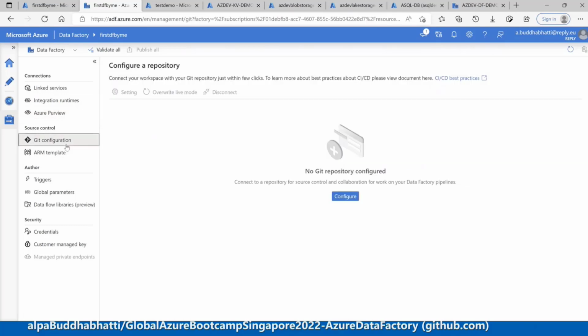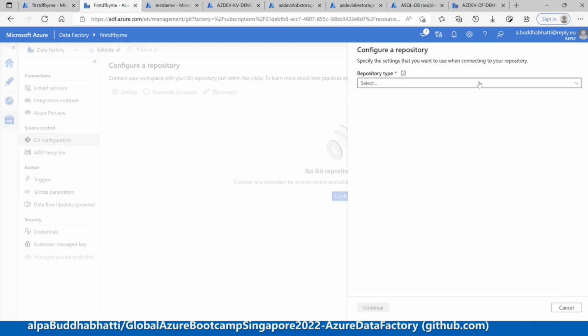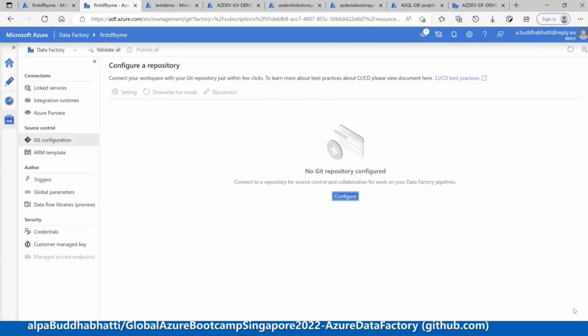This is the Git configuration. You can configure it from here, or you can set it up here, or when you are loading, it will say set up your repository. So you can do it in three different ways. Let's quickly set it up here. Actually, let me do it later, so you will get an idea why you should have a repository set up, and what the problem is if you don't set it up. I will show you later on.